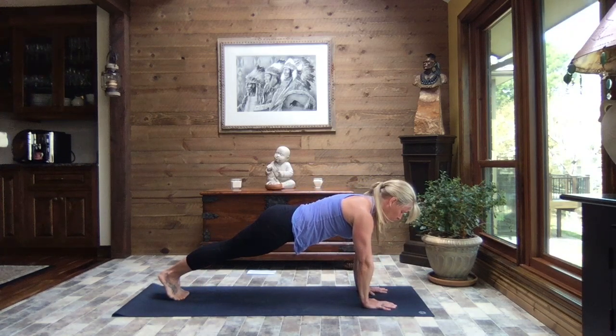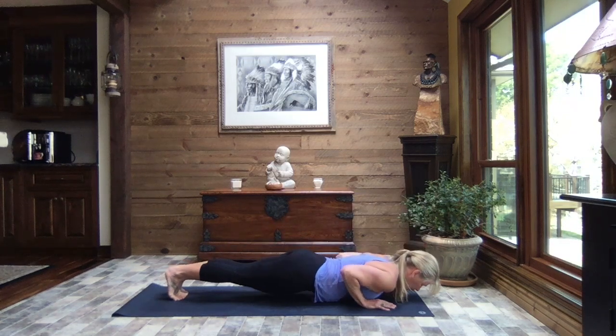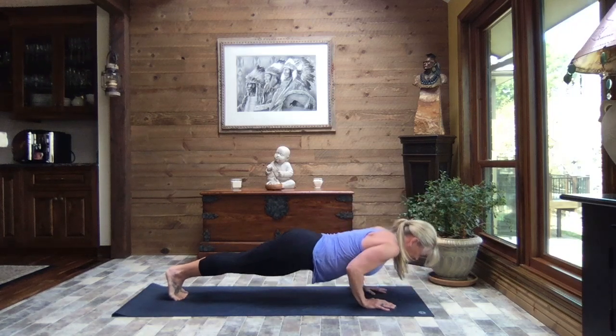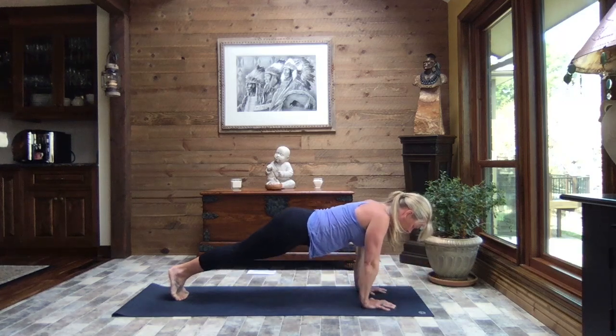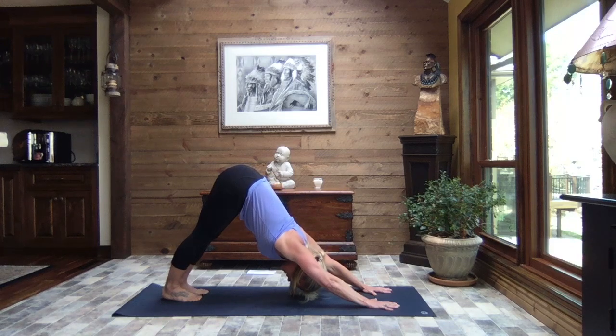Toes or knees, one push up. And again. What would it be without push-ups? Two more times. And once more. And lift your hips to down dog. And gently alternate bending knees, walking out.